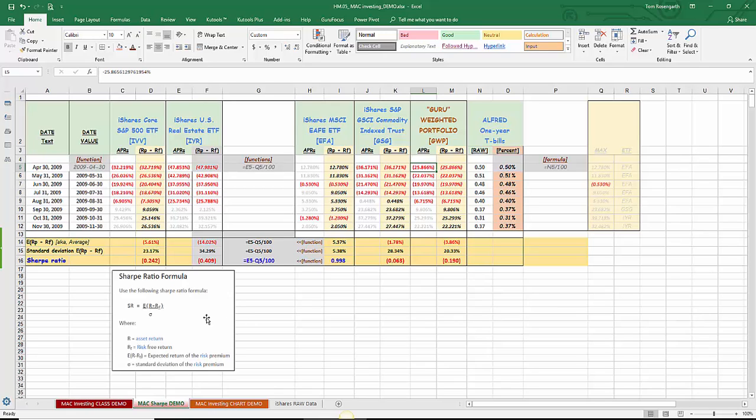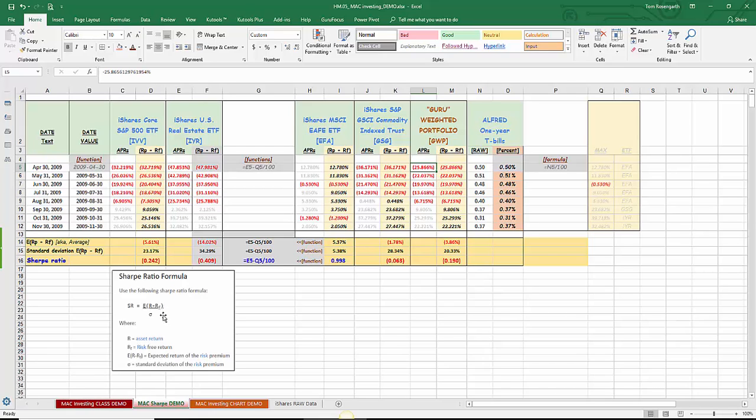It does this by taking the expected value, a fancy term for an average value, of the return premium, which is the return of the portfolio compared to the risk-free rate, divided by the standard deviation. Standard deviation is risk. The numerator is the return premium. So for any Sharpe ratio that's better than 1, the return that the portfolio produces exceeds the risk that the portfolio takes on.